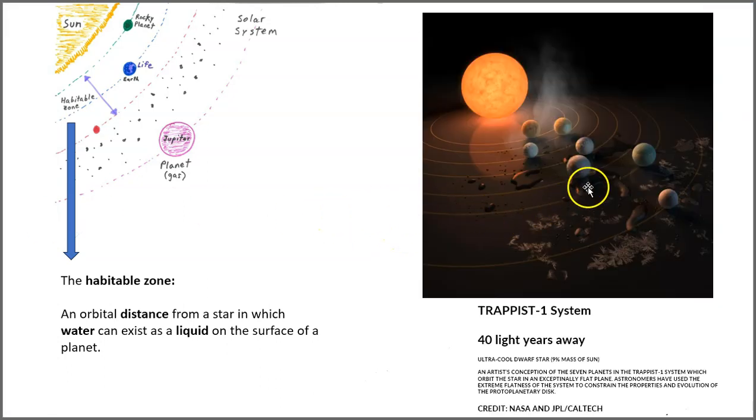And scientists are really interested in this concept of a habitable zone because if we're interested in finding life elsewhere in our galaxy, we're going to want to look for the planets that are in habitable zones around other stars. And this is exactly what scientists are doing. They're trying to find lots of planets that are in the habitable zone and look for signs of life on those planets. Now, why do we need liquid water? Because on Earth, of course, all living cells have water inside them. And water provides the environment for lots of chemistry to occur. So we think life requires water because that's the way life is on planet Earth. And so we're interested in finding other planets with liquid water on the surface.